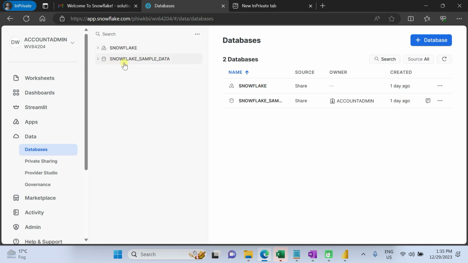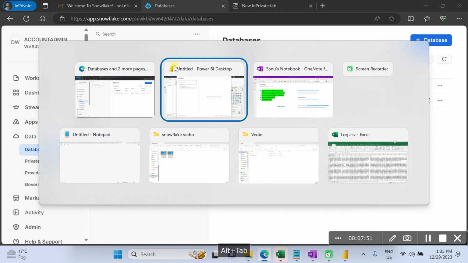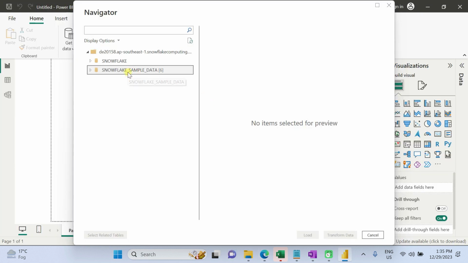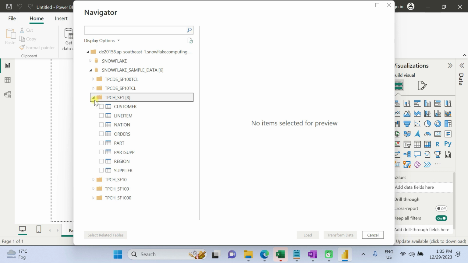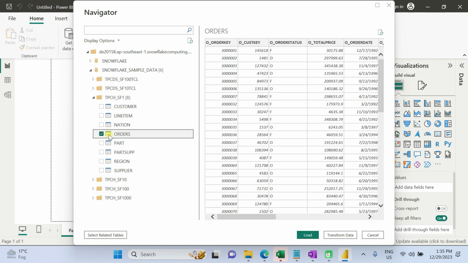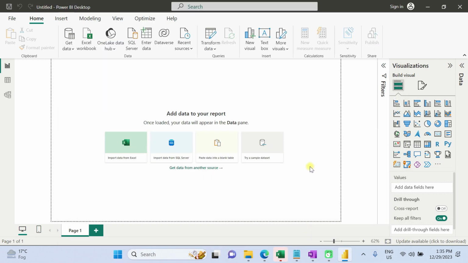Snowflake and Snowflake sample data. Now you can check, click here to see your schema and click here to see your table. For example, we can select this orders table and load into Power BI.